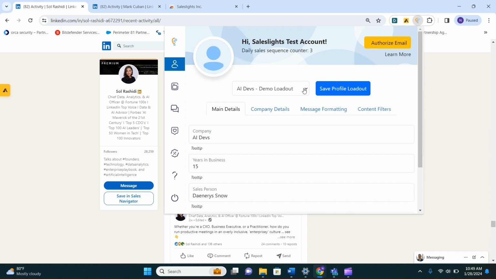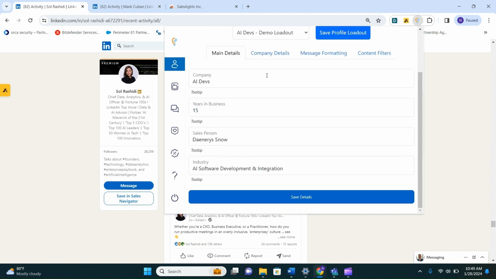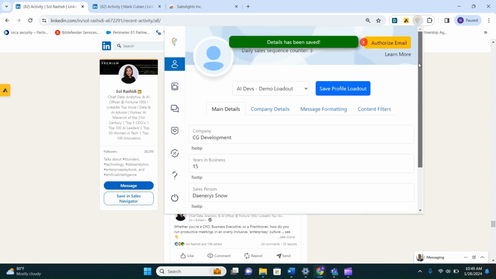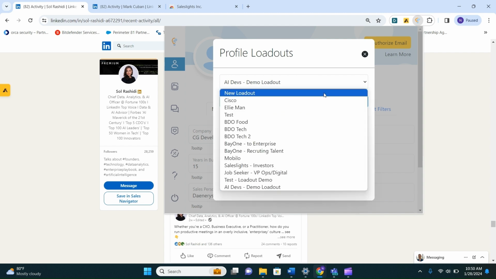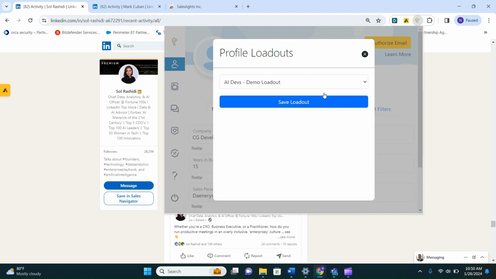So to start loadouts here, we want to begin with our profile detail section. The key best practice when editing your user profile is to always press Save Details, because when dismissing the extension, you will lose your unsaved data. So what we'll do, since we've already entered some of the new information, we're going to create a new profile loadout. We're going to press Save Profile Loadout, and then open this drop down here in this arrow and press New Loadout. Here's where you create a new loadout name.